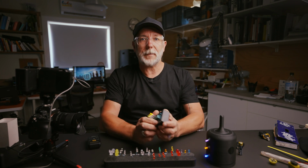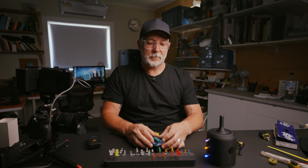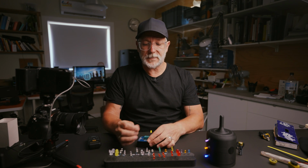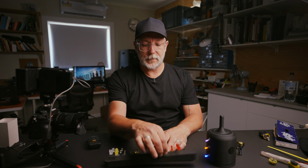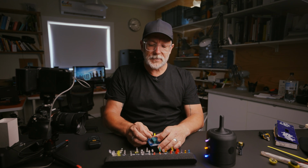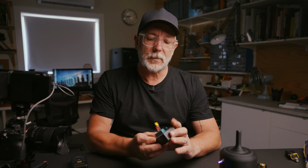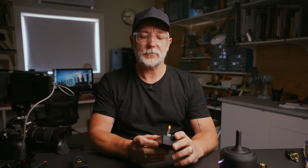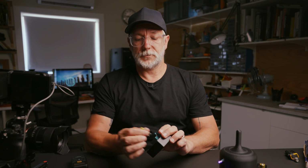So I'll sit at my workbench and I'll sit there with LEDs and I'll poke them in there, and I'll take those ones out, and then I'll put maybe an orange one in, or a red one, and I can just get a feel. Looking at them, you know, how they look together, how they feel together, and then I can put a light painting tool together, which is really cool.